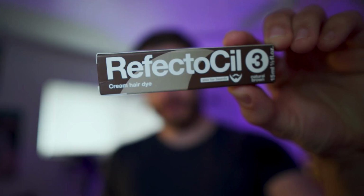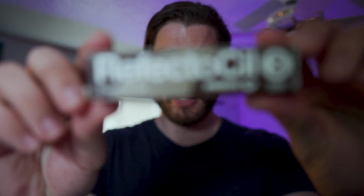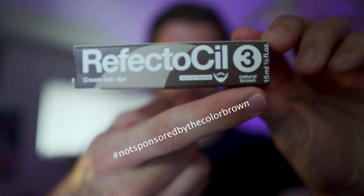I'm using this product called Refectocil. I got it at one of those professional supply warehouses. There's a bunch of different shades it comes with, but today I'm going to go with the natural brown, as you probably read right there. I know it doesn't look like I need to darken these babies up, but hey, if it works on me, it'll work on anyone. And if I look like a clown afterwards, well, not much has changed. So let's get started.